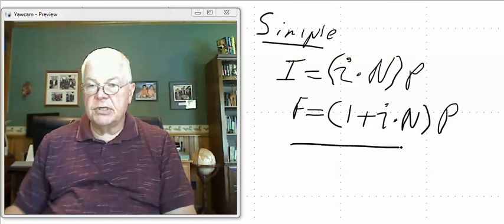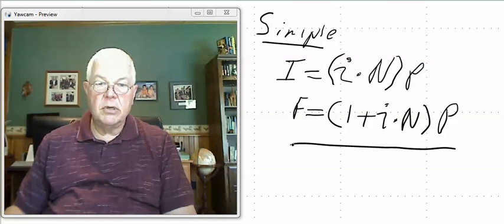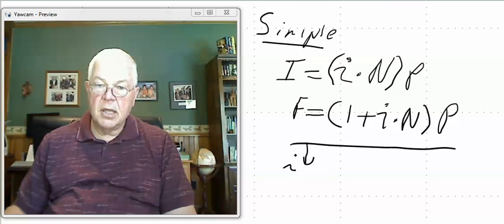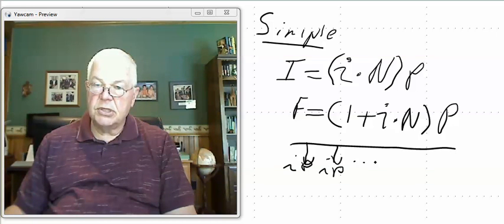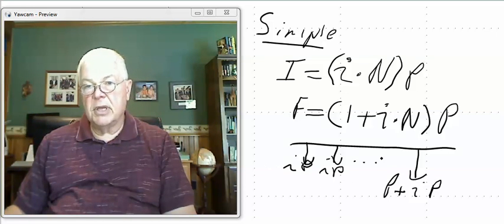Now, if I try to do this in a cash flow in terms of the payments, first I would have nothing. The first payment comes at the end, and that's just I times P. The next one is I times P, and I just keep doing that. And the last payment then is the principal. I have to pay all the principal back then, plus I times P. And so I add all these up, I get this.